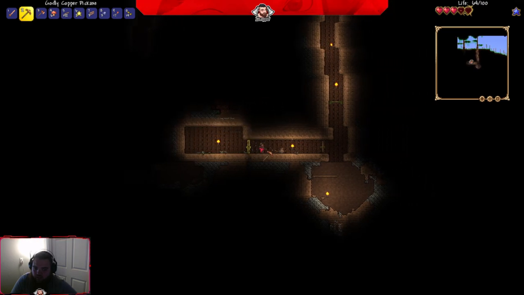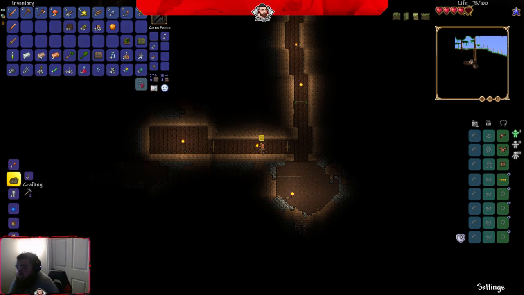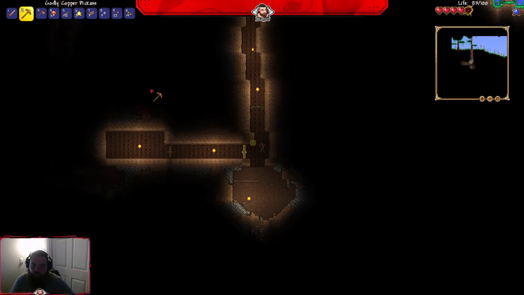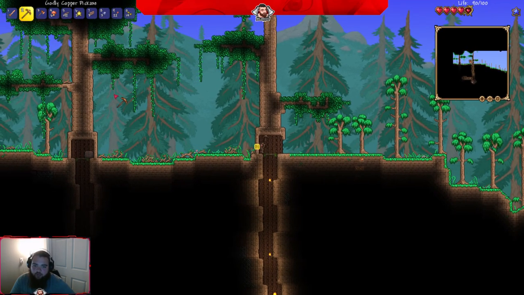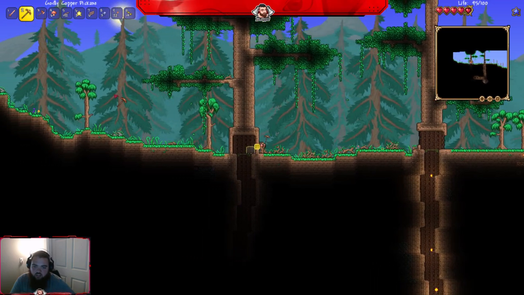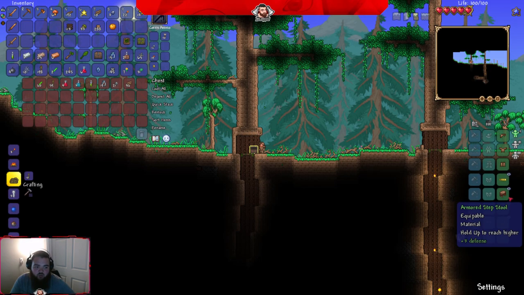Take the living room. Finally got some chests, which is nice. Okay, and as of right now, we're just exploring. These two mangrove trees. Actually, an armored step stool.